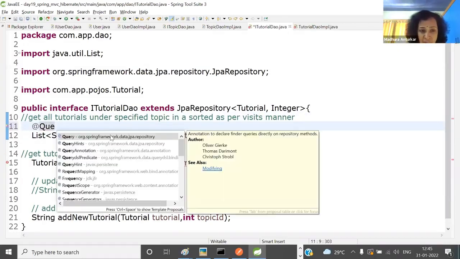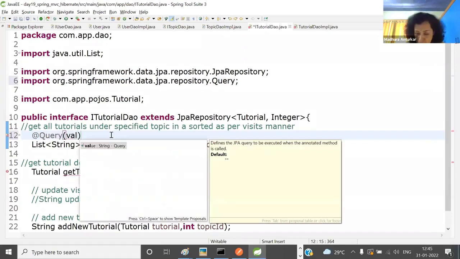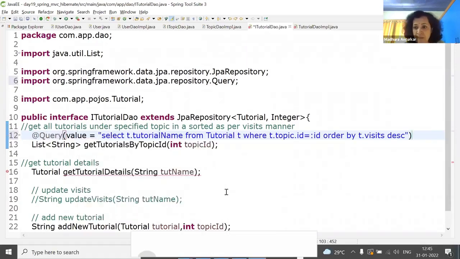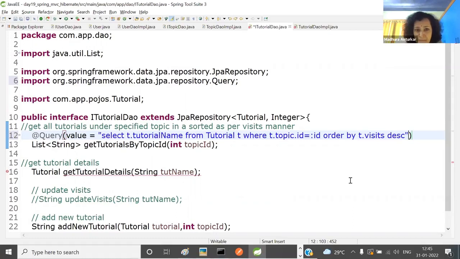Please pick up everything from Spring Data JPA, and the value attribute is equal to the JPQL. And if I don't give nativeQuery, it is false, so it is a JPQL style query. And now you can either give the named parameter, which is how I have trained you, so I'll continue with that. You can replace it by ?1, ?2, not recommended.